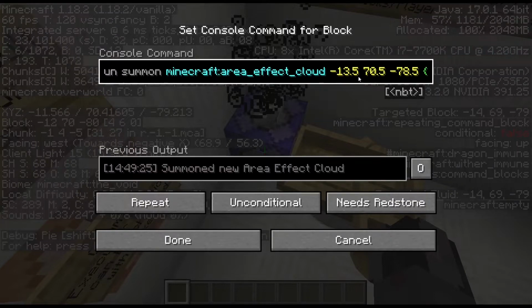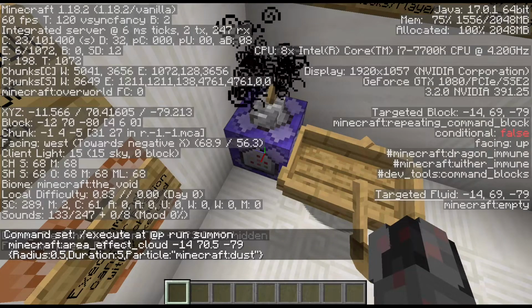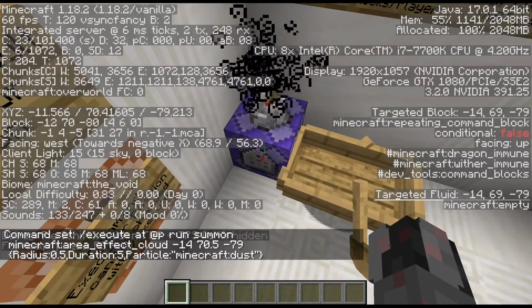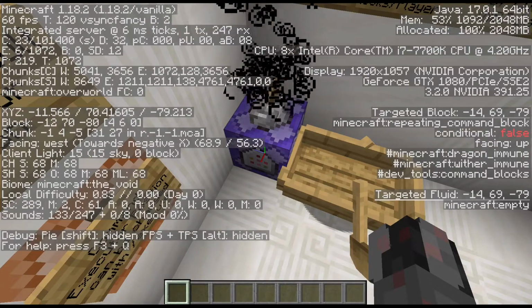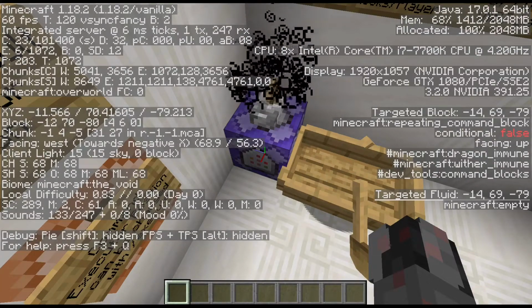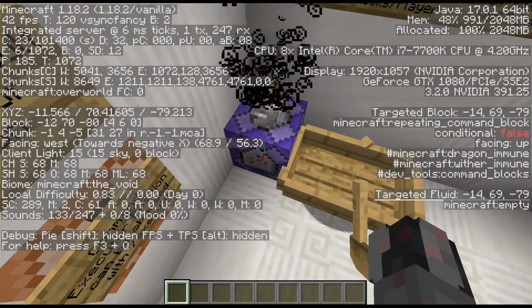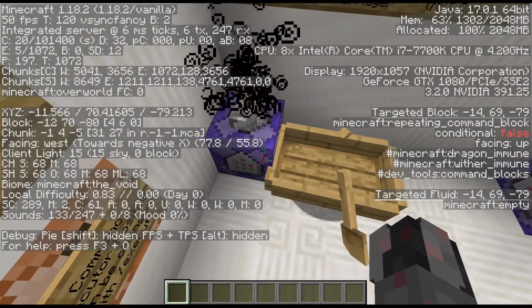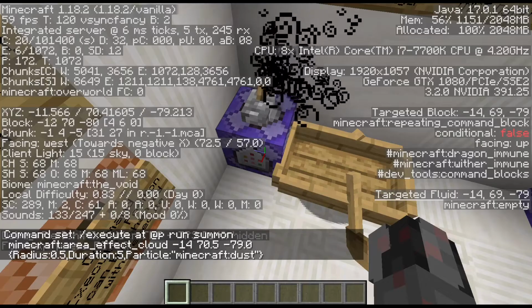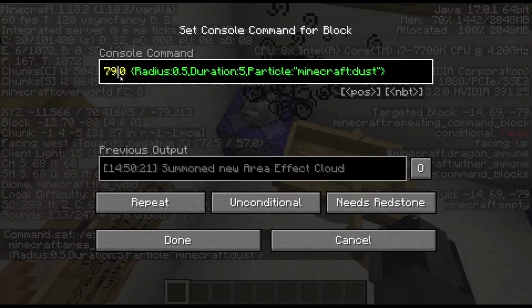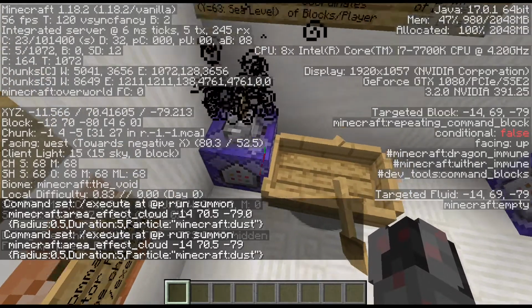Interestingly enough, if you don't give it decimal numbers, but pure whole numbers, it will automatically add the 0.5 when you're working with certain commands like the summon command or the teleport command. So it will actually default to the center of the block you are addressing. This is quite useful, but it can also be a bit of a surprise, because if you actually want to hit a corner, you will have to add the 0.0 to actually hit that corner. So that's something to be aware of, which can be a bit surprising there.